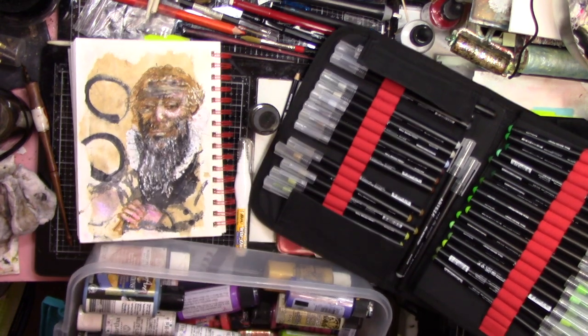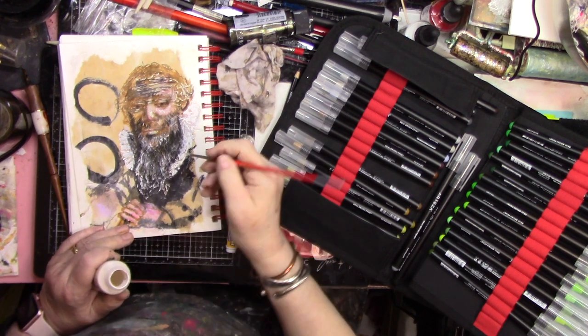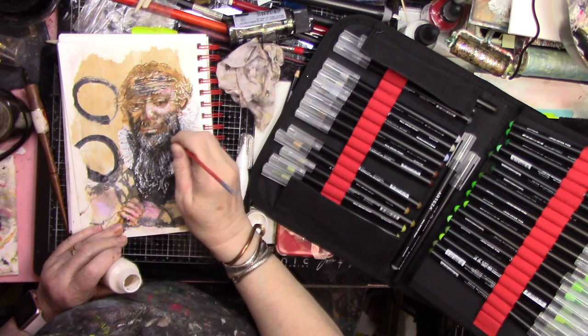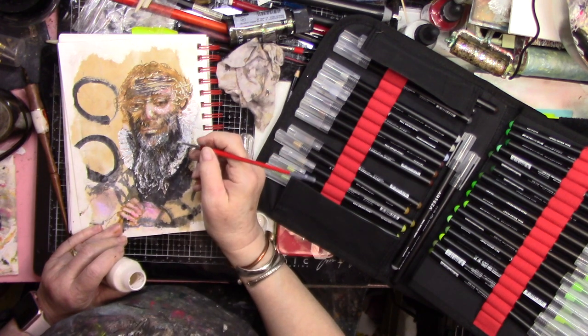Now what are we digging for? Let's throw the kitchen sink at this guy. Okay, this is acrylic paint now. But there's some ink in there, I swear.